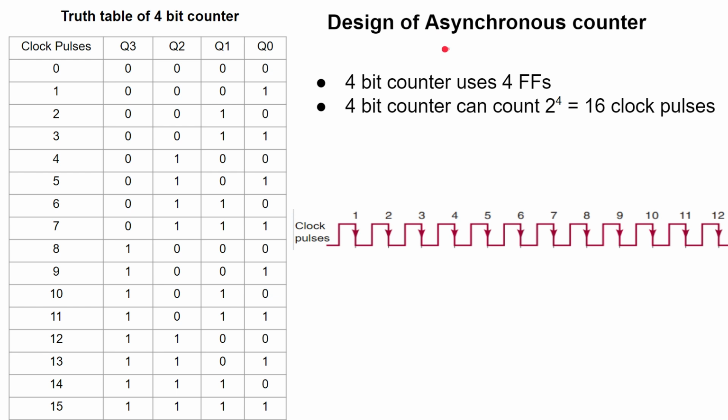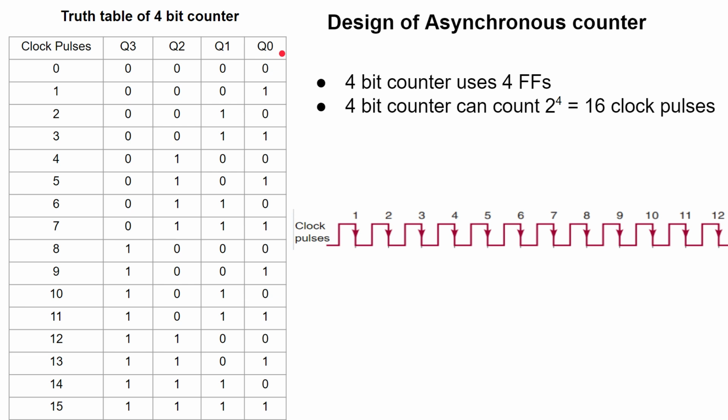So, here we are going to see how to design an asynchronous counter, and we are going to focus on a 4-bit asynchronous counter, which we also call the ripple counter. A 4-bit ripple counter uses 4 flip-flops in order to produce a 4-bit output, which can be labeled as Q0, Q1, Q2 and Q3. Here Q3 refers to the MSB of the count and Q0 is the LSB of the count.